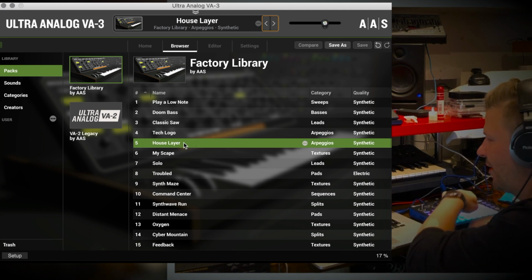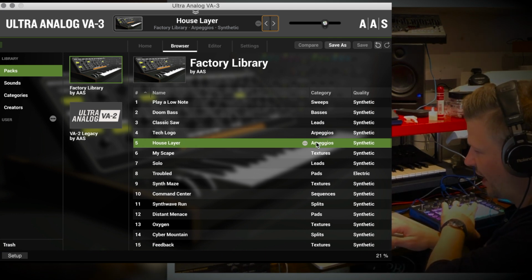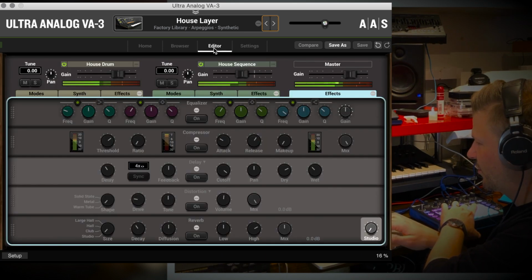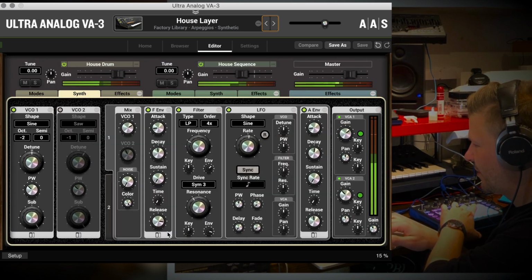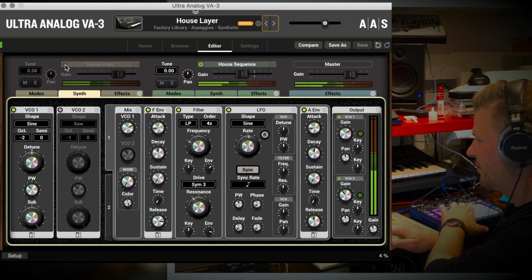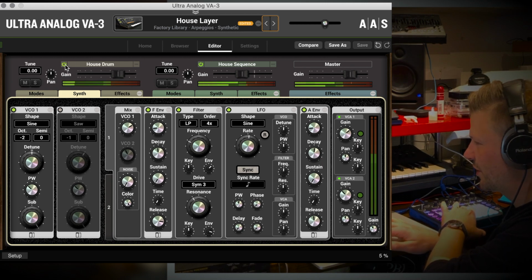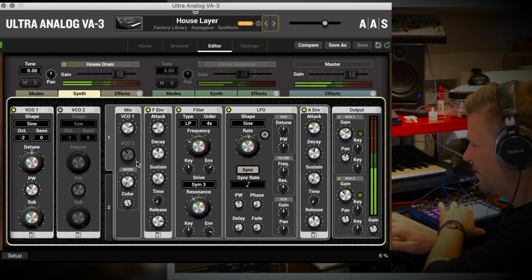You might ask yourself, how do you use this one? Well, this one it's actually an arpeggio. If you look at the editor, let's just turn this one off. So this is the one playing. The other one is... so two arpeggiators. Okay. This one is a sine wave, plus there's probably noise in there somewhere.